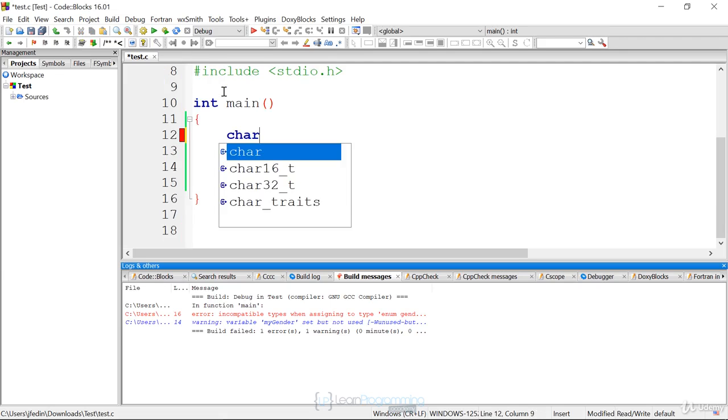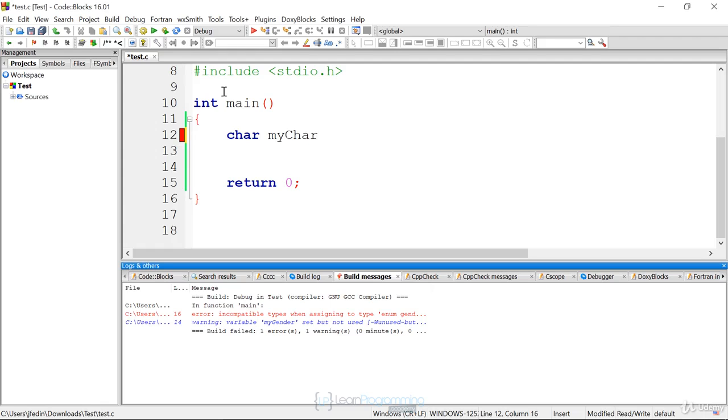I also wanted to talk a little bit about chars in our examples. Remember, we can create chars, single characters, with variable names. We just use the char type, and then we say something like char my character, and we can set it equal to anything in single quotes. It can be J, F, whatever. We can even assign it numbers, which will represent ASCII numbers in the table.